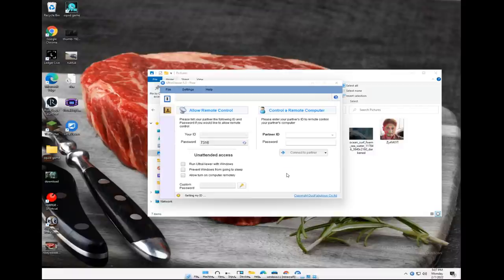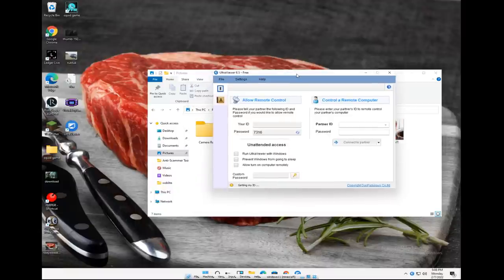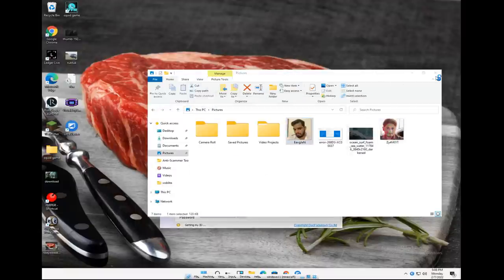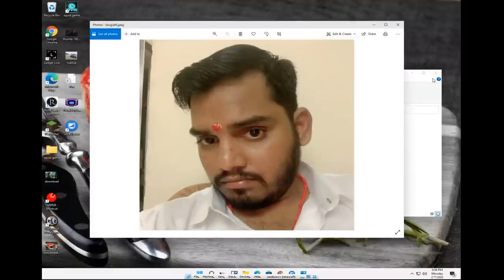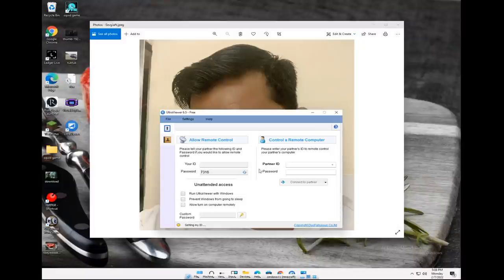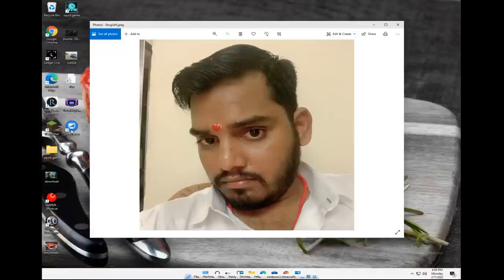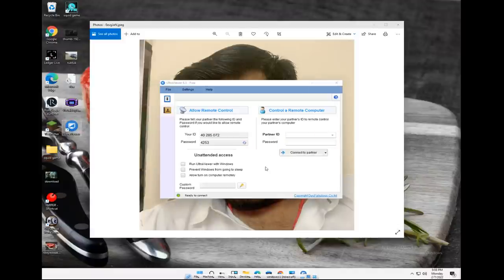Okay. Allow remote control. Do you see your ID and password? The ID box is blank, but on the bottom it says getting my ID. I guess I'll have to wait. I do see the password already, though. When you see the ID, just let me know, okay? Sure thing. How long will that take? Yes, sir, I see the ID. Just tell me the ID.